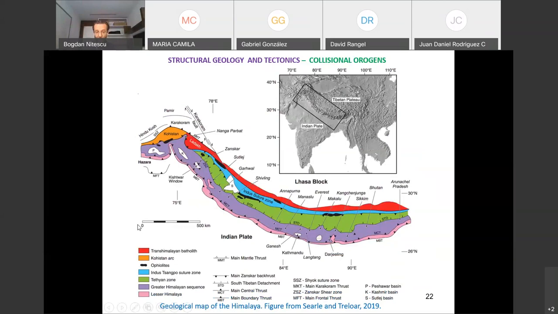This is the geologic map. So let's look a bit at it. You can see here in blue something that's called the Indus Suture Zone. So this is a zone of suture. The Himalayas are the things that you see here to the south of the Indus Suture Zone, divided in several zones, like Tethyan zone, Greater Himalaya, Lesser Himalaya, and they are separated by these thrusts. And as you can see, in red is something called the Trans-Himalayan batholith. You see this Trans-Himalayan batholith and the Kohistan-Ladakh arc that was accreted to the north, only in the west.